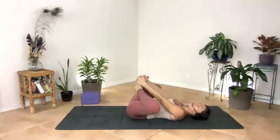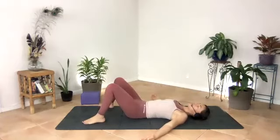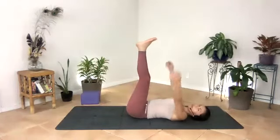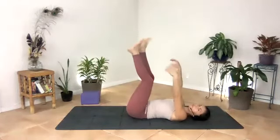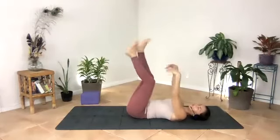Once you've had enough there, slowly release, feet to the floor, knees up, arms by your side. And we're going to do one more. Bring the legs up and then the arms, and we're going to shake it out. Shake, shake, shake. And spend about 30 seconds here. 20 more.